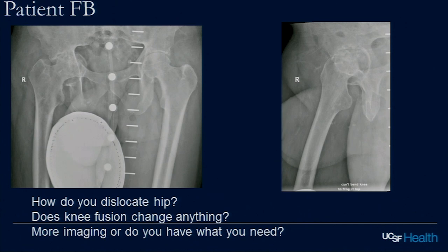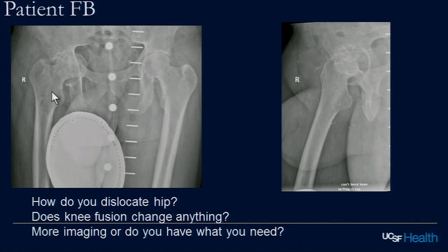She looks like she's really not short — you're going to build her back out to the side which will functionally lengthen her. Has she noticed the difference in walking on the fused side? She doesn't feel a difference — it's felt long to her with the fusion. She may have to do more of a circumduction gait with the fused knee after surgery, worth discussing. Technically I'd cut out a segment of the neck, pull it out in pieces, pull the head out of the socket, and have immediate access without significant sciatic nerve risk.